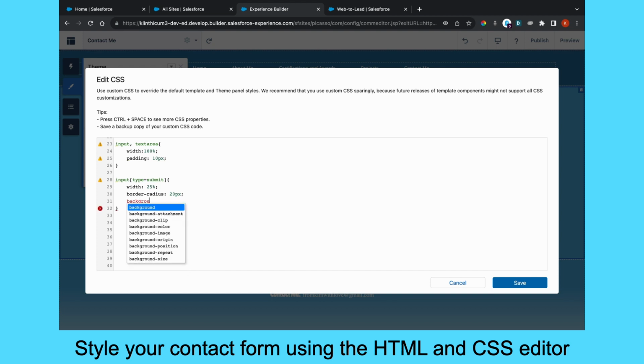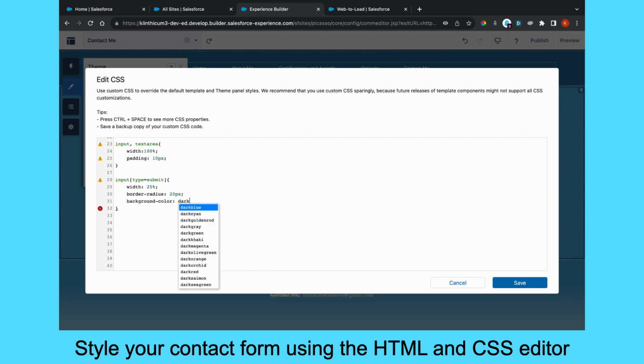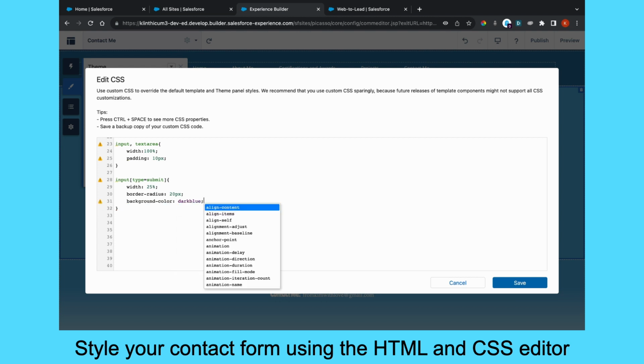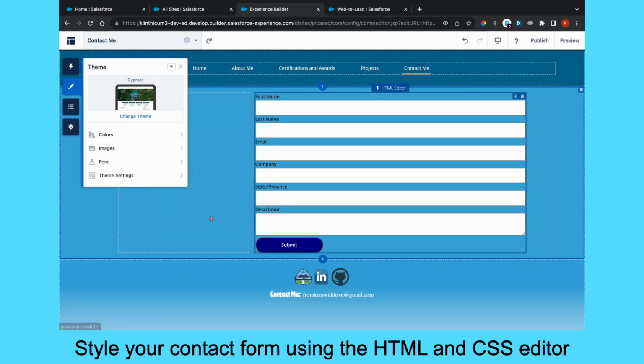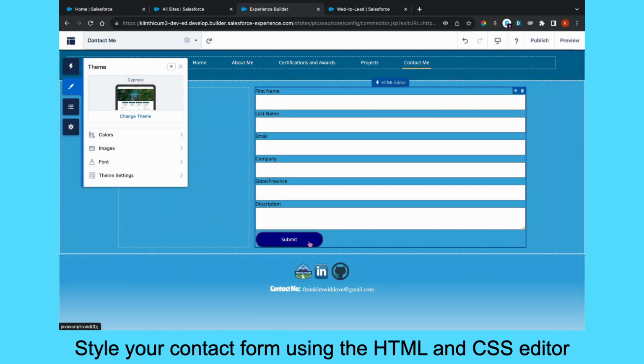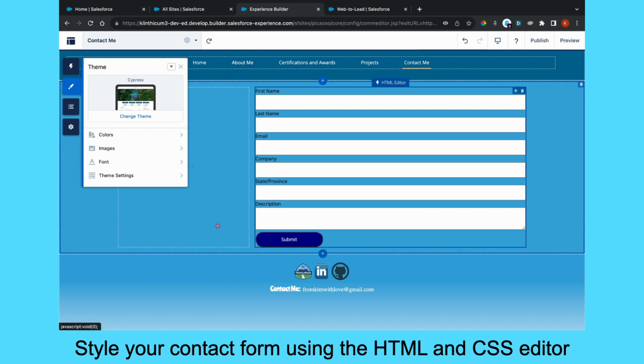And I'm also going to make a background color. So I'm going to make the background color dark blue. I'm sorry, I don't know why I keep adding that to the end. So we'll have the color white and the background dark blue. That's a good contrast. And let's save that and see what it looks like. Okay, well, it looks a lot better than I think it did before. So that is the submit button.